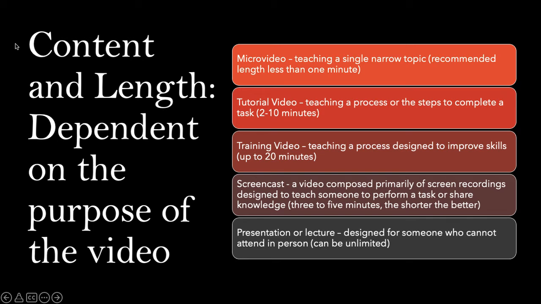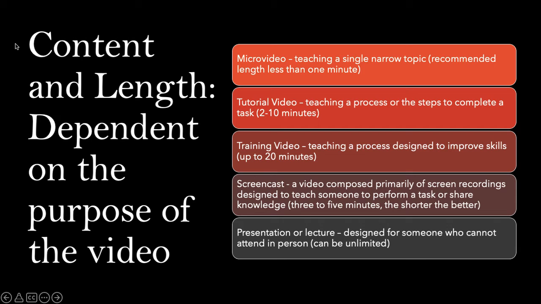So doing your videos, the question's always asked of me, how long and what should we include? And it really does depend upon the purpose of the video. If you're trying to shoot what's called a micro video, which is just something brief, single topic that you're just showing quickly, maybe it's to remediate something that's going wrong, that's going to be a short video, about a minute in length is maximum. A tutorial video where you're actually teaching the steps of how to do something, probably 2 to 10 minutes is about the ideal length.